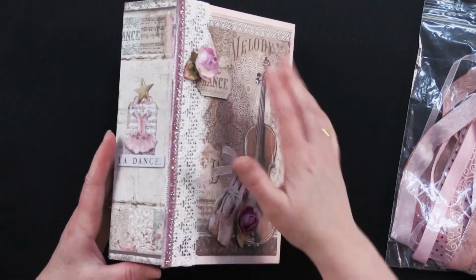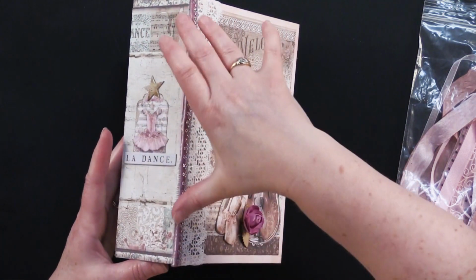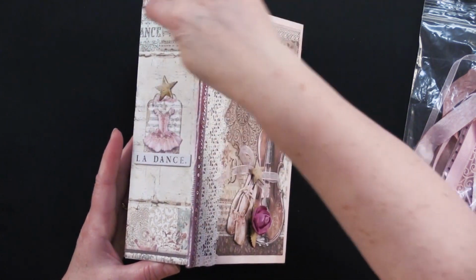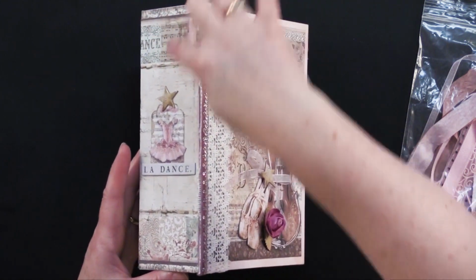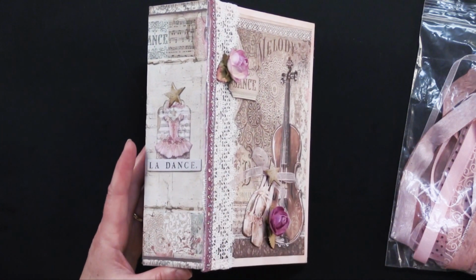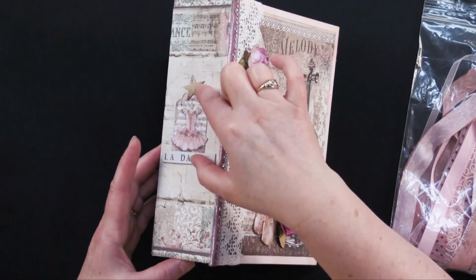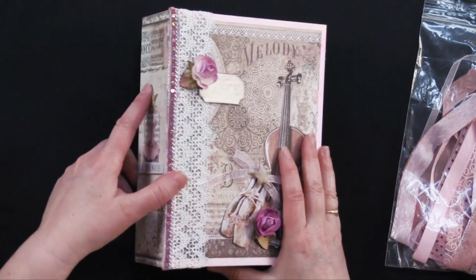I covered the spine by, once again, just putting a strip of 8 by 8 paper. Well, I guess it was about 2.5 by 8. And then of course, just covering a little strip here with a little extra scrap of paper. Used one of the tags here and then a couple chipboard pieces.